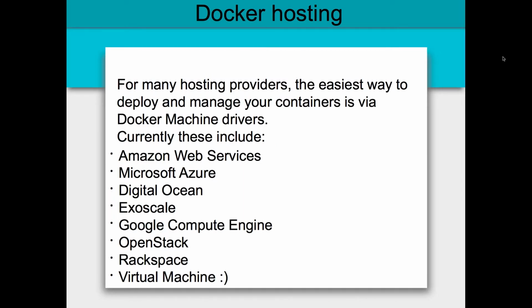As for hosting, Docker is supported by major hosting platforms. You can see that on screen. It's Amazon, Microsoft Azure, DigitalOcean, Exascale, whatever that is, Google Compute Engine, OpenStack, Rackspace, and virtual machines. So Azure also supports it? Yes. And virtual machines, it's kind of fascinating. You can set up your local clusters on your machine and just see how well it will work. You can simulate your app working in the cloud, basically. Different chunks of your application can run on different servers, and they can communicate with each other with Docker's help, and you can just see how it all works.